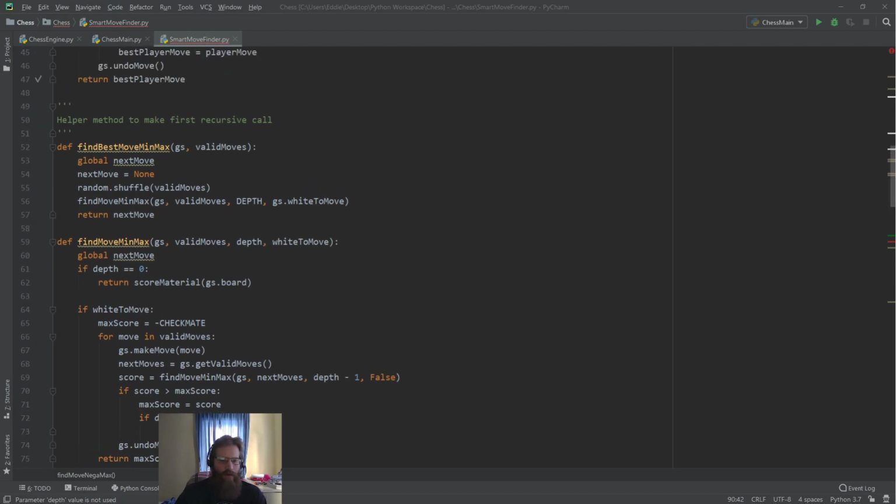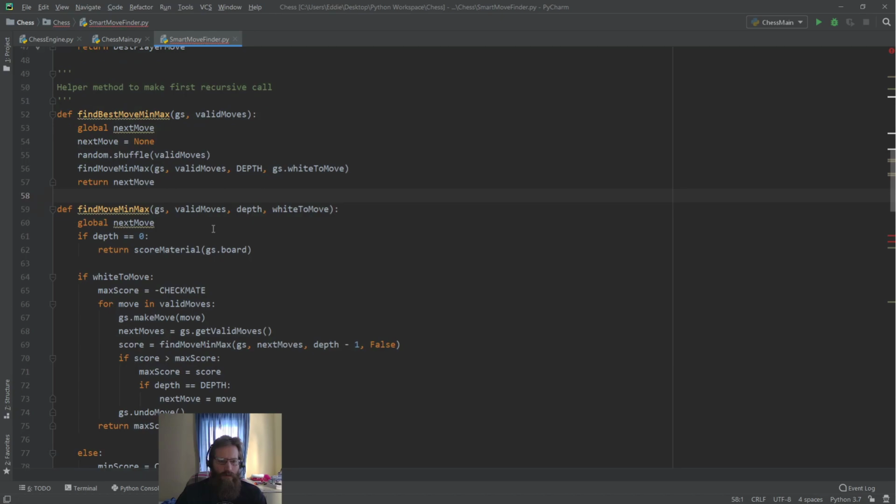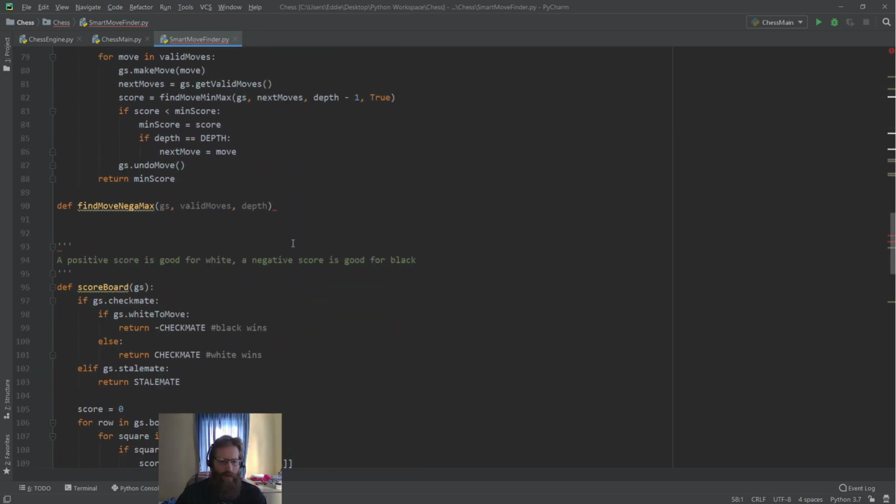So I think we'll be able to use a similar helper method as well. I'm going to rename this helper method in a little bit. We'll get to that. But let's write this method. So we also need, it's not white to move because it's not a Boolean value. So we'll call this turn multiplier like we did before. I want to think of this as negative 1 or positive 1. That's the way this works.